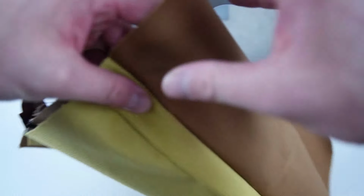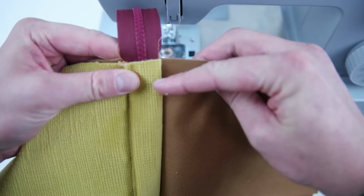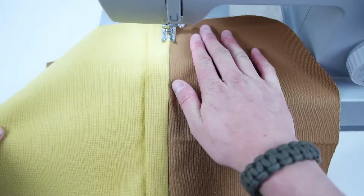Go ahead and fold that pocket panel down, and now you're going to add a top stitch along the top edge of that zipper flap.